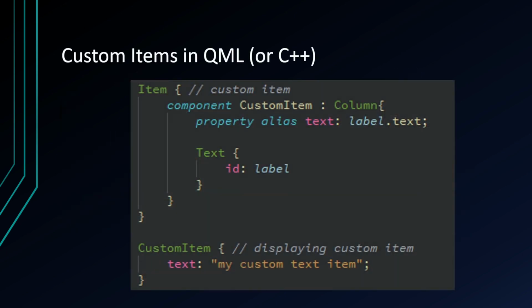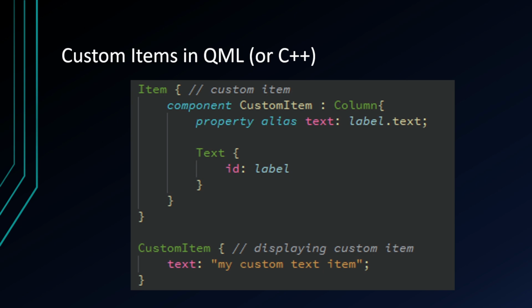By the way, you can also create your own items. Technically, self-defined items are created using QML, but powered by Qt Quick. And it is also possible to make items using C++, and in most cases, it's the preferable option. I will show you more details about that in later episodes, so don't worry. We'll make our components with QML, we'll make our items with C++, and you will see how it's done. And then it is also possible to integrate those items from C++, for example, or some data from C++ to the QML.